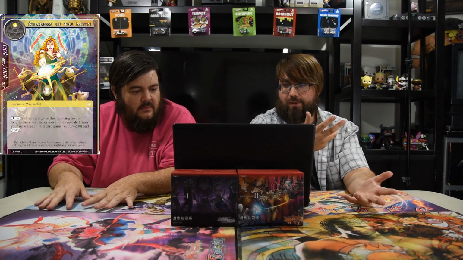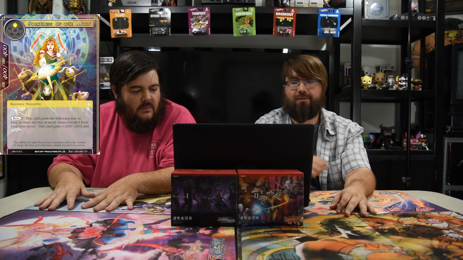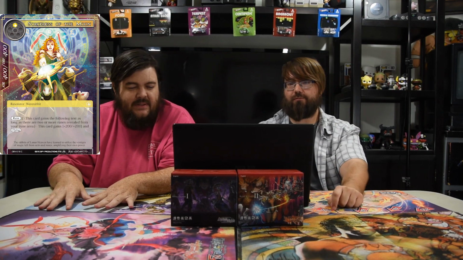Next one is Sorcerers of the Moon, 1 drop. It is a reprint as well. It's okay. Yeah, it's okay. It's mostly New Frontiers playable in like a weird aggro deck, but that's really it as far as the white goes. Yep. And yeah, that'll be the end of the white. We'll go on to the red now.